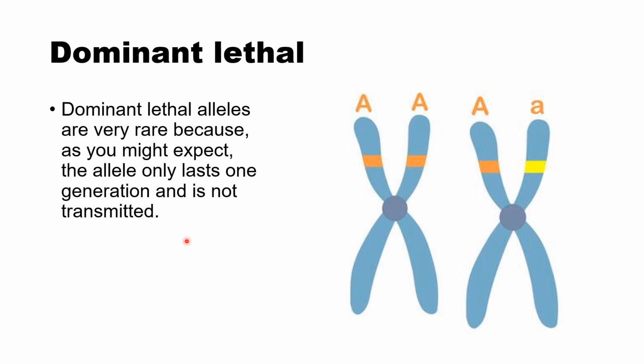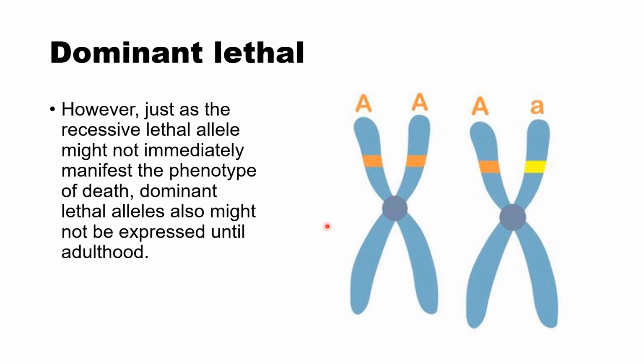Why is it rarely obtained? Because it will only last one generation and it is not transmitted. The affected individuals are those with a homozygous or heterozygous gene. So meaning, if you have this dominant lethal, for sure you will die. So there is a lesser chance that you can pass this gene to your offspring, because you will die. That is why it is rare. Since it affects both the homozygous and heterozygous gene, if you are born with this dominant lethal gene, whether heterozygous or homozygous, you will die if you have this dominant lethal gene.